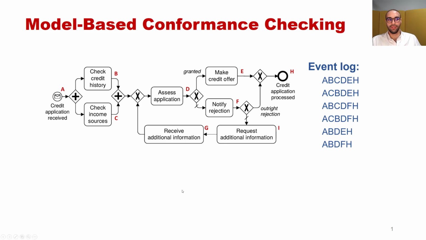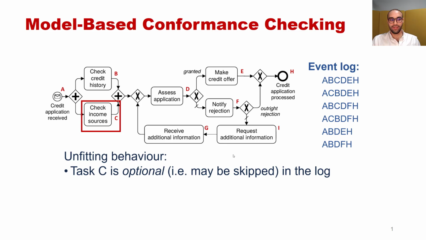So the outcome of the business process model conformance checking is, first, the traces that are not compliant with the model. The second outcome is the activities that have not been executed in the entire event log. For example, these two activities, receive additional information and request additional information, have not been executed inside the event log. So these two activities don't exist in the event log. So the outcome of this conformance checking is the traces that violate the process model and the optional activities.